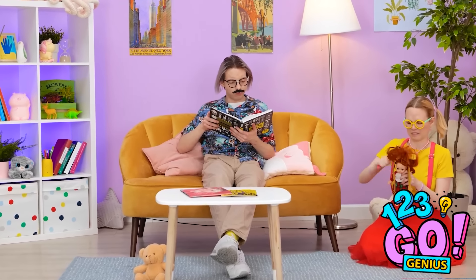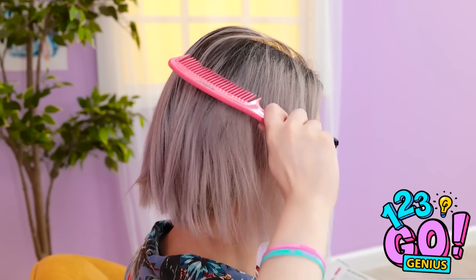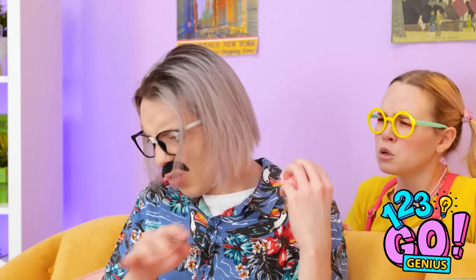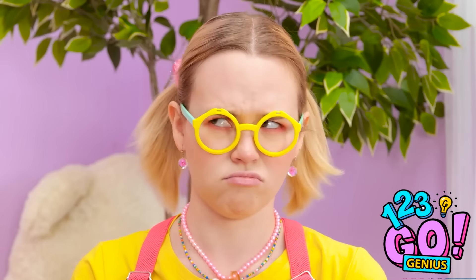Everything okay, kiddo? I'm trying to brush my doll's hair but it's just so messy! That's one of life's problems. Wait — I have an idea! Dad has lovely hair, but I'm gonna make it nicer! Hey! Don't touch the mane! Sorry, I was just trying to be helpful! It takes a lot of work to get my hair like this! I'll give him a hair clip instead. What's going on back there? Gina, stop it! That's no fun! I guess I'm stuck with you, dolly. Dad is being mean!